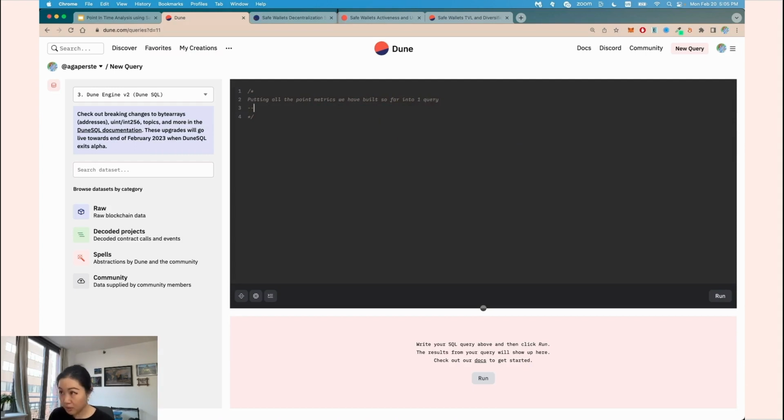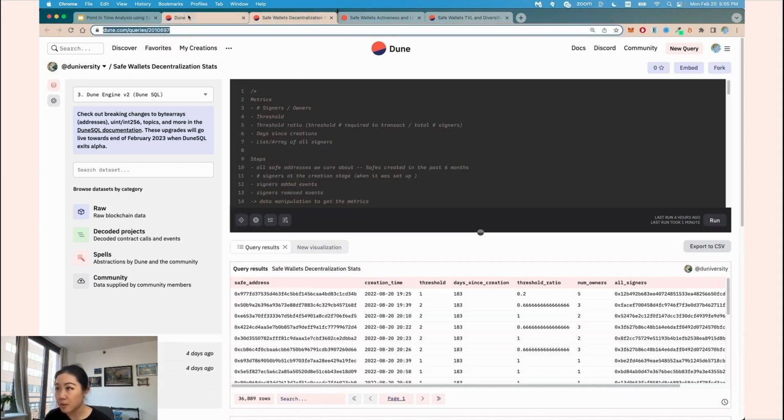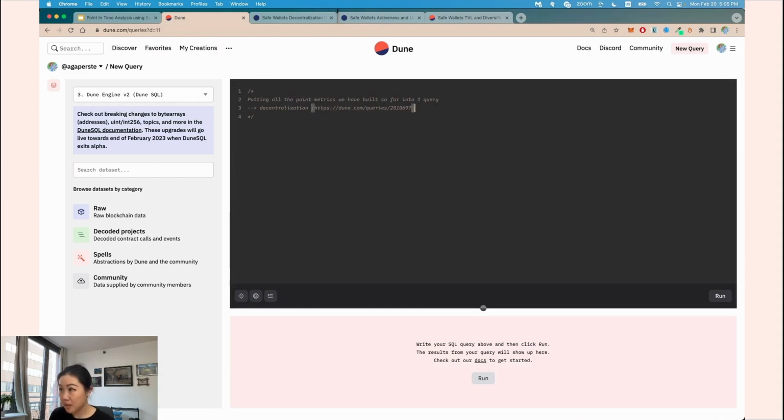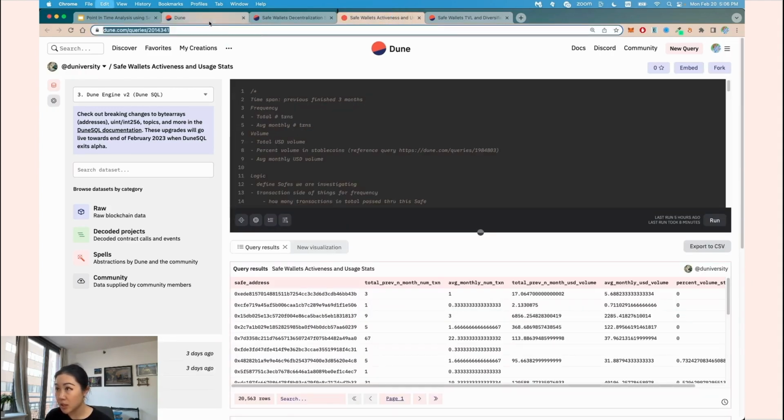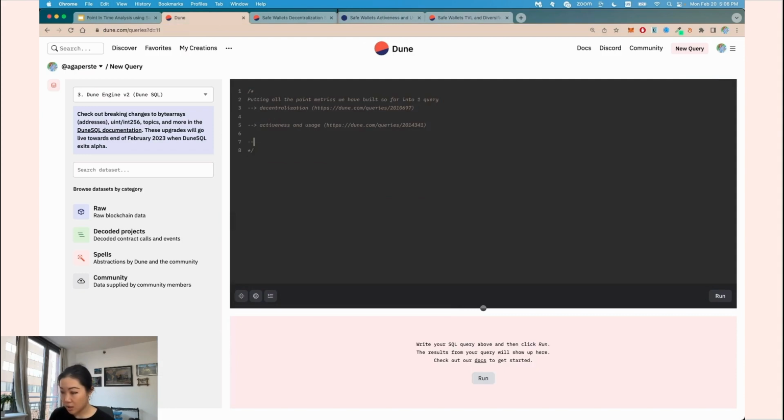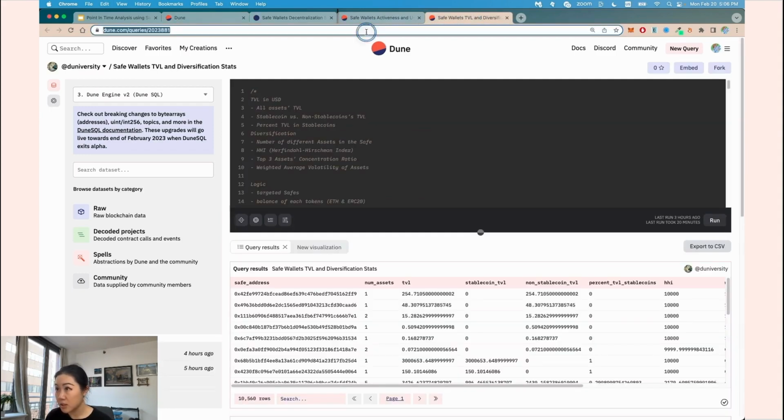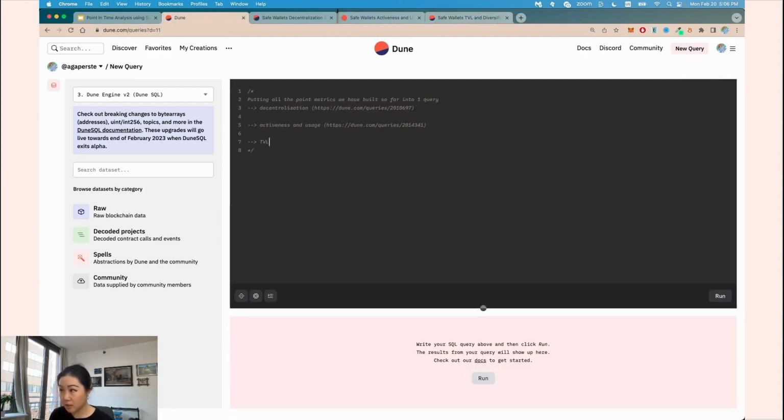Okay, here we've got the decentralization category, which is this one, and then we've got activeness and usage, which is this one, and then we've got TVL and diversification, which is this one, and we can just consolidate them. We already know what we have from each of them.